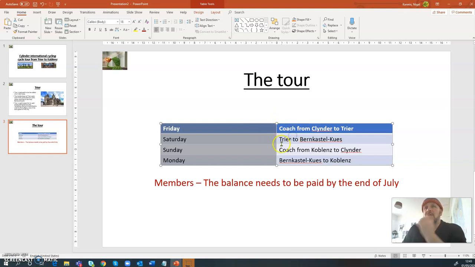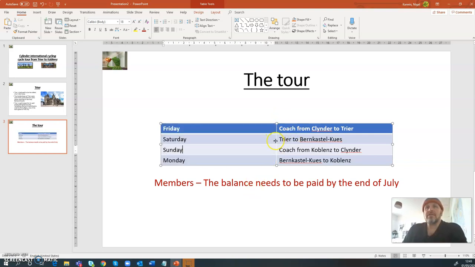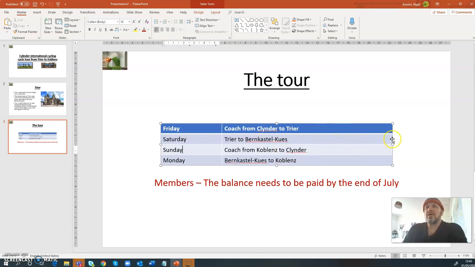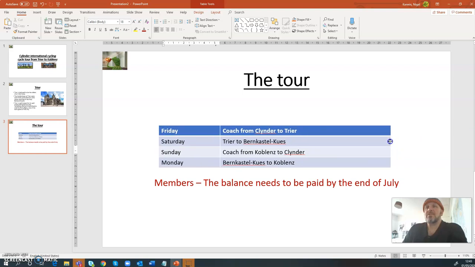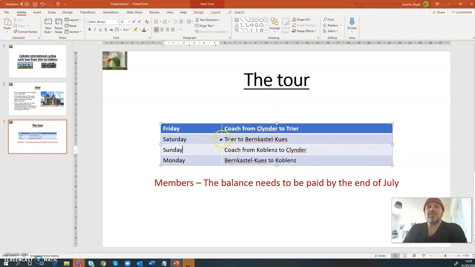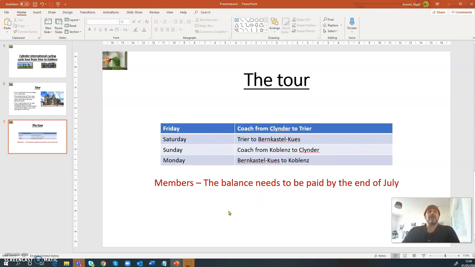Now, what we can do is move this across because there's quite a bit of a gap there. So if you hover between it, see the cursor change shape to two lines. I can click and hold and I can just drag across slightly. And let's see if it'll do it on this edge. So it's not going to do it there. So I'm just going to tidy them up so they look a bit consistent. And just leave it at that. So there you go. There's my last bit.